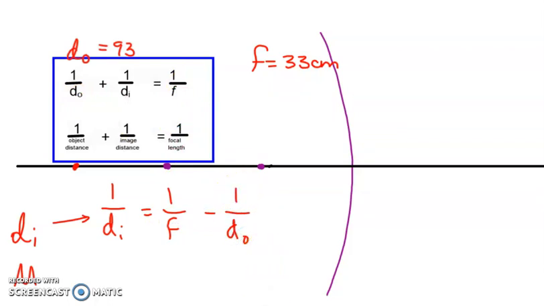Let's go and find that information. When we read that we get 33 centimeters for the focal length, 1 over 33, and then minus 1 over the distance of the object which is placed at 93 centimeters. This is the positive side of the mirror, this is the negative side. So I want you to go find this in your calculator, go and subtract these two fractions. I punch it in there and get myself a decimal value. So go ahead and do that, I'll pause and you pause too and figure that out.